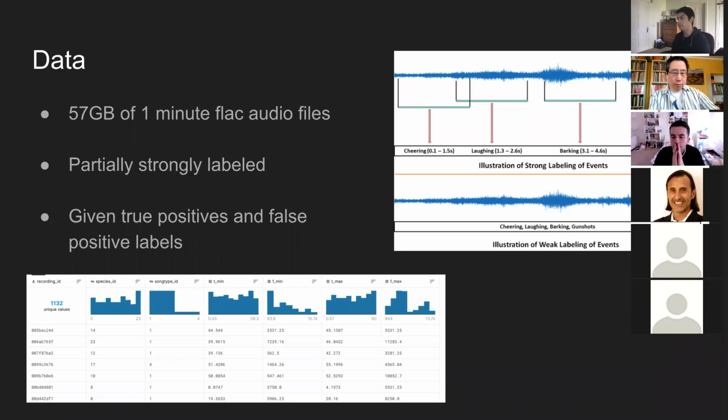It was not completely strong labels. We were given 2 different files, one for the true positives and one for the false positives. We'll talk about what exactly the false positives were later. The true positives were the labels of this specific time and this specific frequency having a certain bird present. What you can see in the bottom left corner is that in this specific audio file, there's species 14 during this time range and this frequency range, where the actual bird sound occurred for that species.